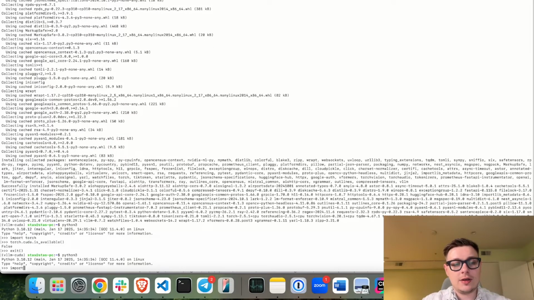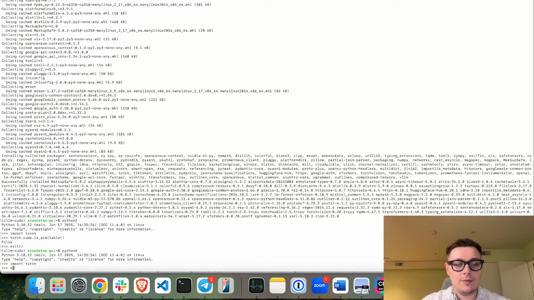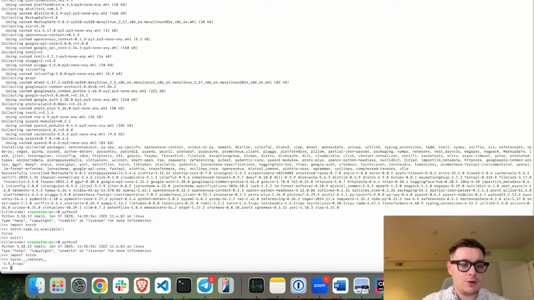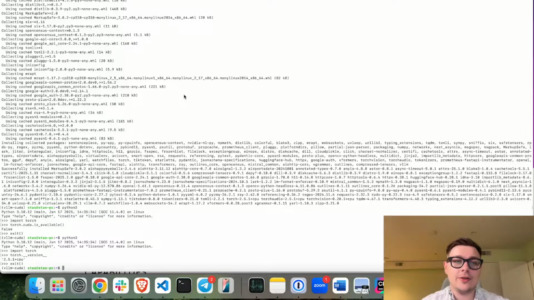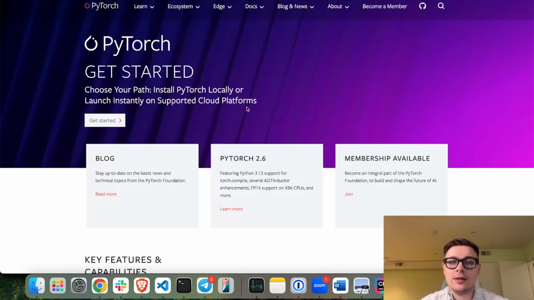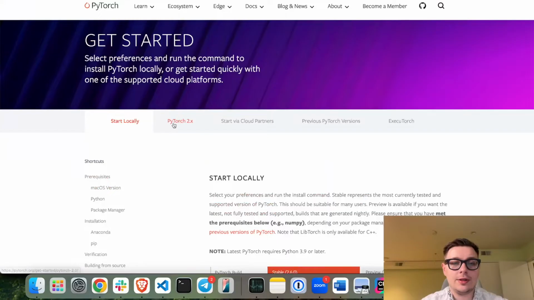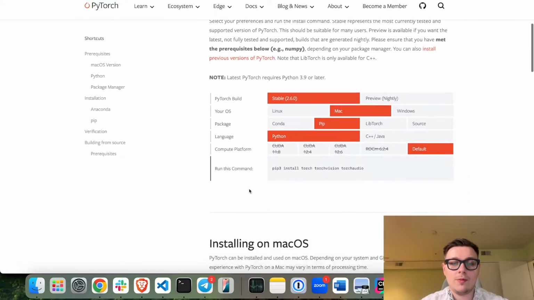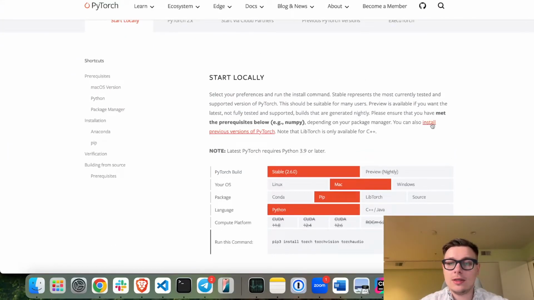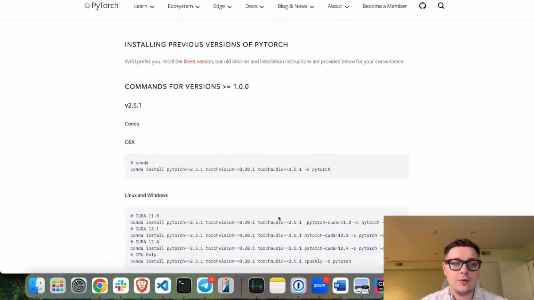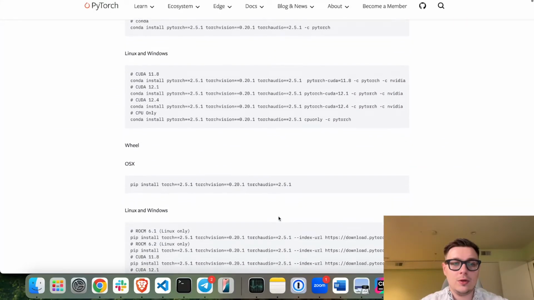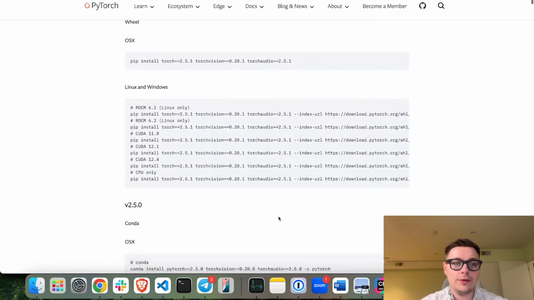So let's figure out which version of Torch it wants. torch.__version__ is 2.5.1. Okay, let's navigate to the PyTorch website and get started. Install previous version 2.5.1 using wheels.